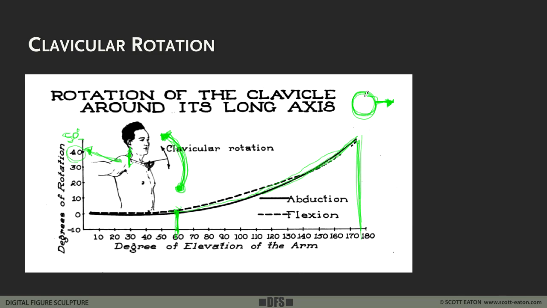So say we're looking down somebody's arm, and say we have some chest muscles, for example, some clavicular origins of the pectoralis major sitting there. As your arm goes past up to 180 degrees, this rotates 50 degrees, right? So this arrow is now rotating up this way. And that means the origin of the muscle is now up here. So this is going to be crazy, and we'll see this on the reference, and we're going to sculpt it this week.